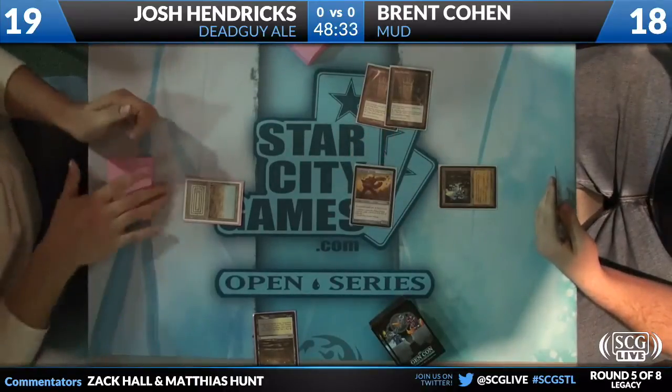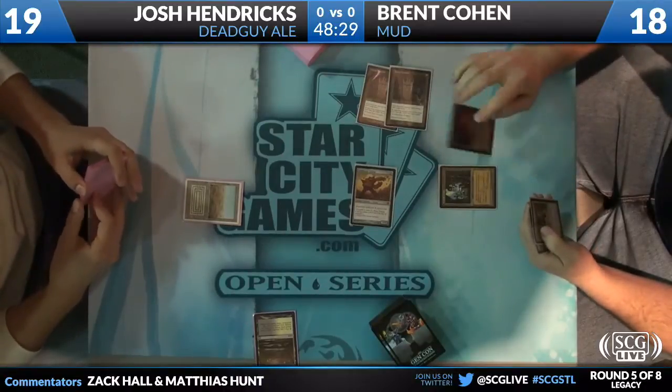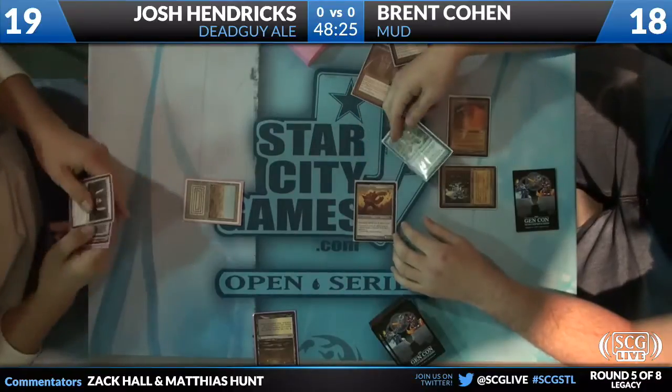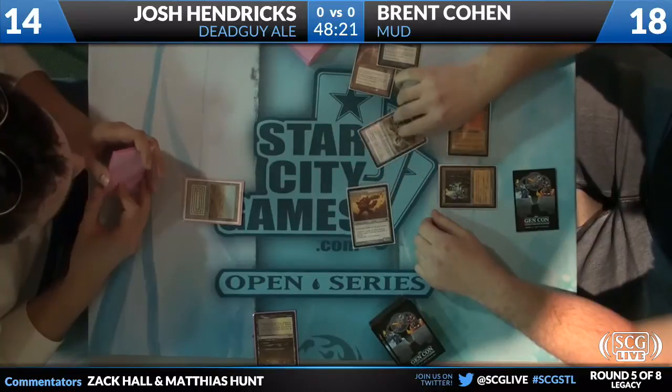So all right, 5. Hendricks down to 14. Grim Monoliths not untapping anytime soon. They really were just used as rituals. Oh wow, and here's a post-combat Lightning Greaves. And that'll equip, and, you know, wow.